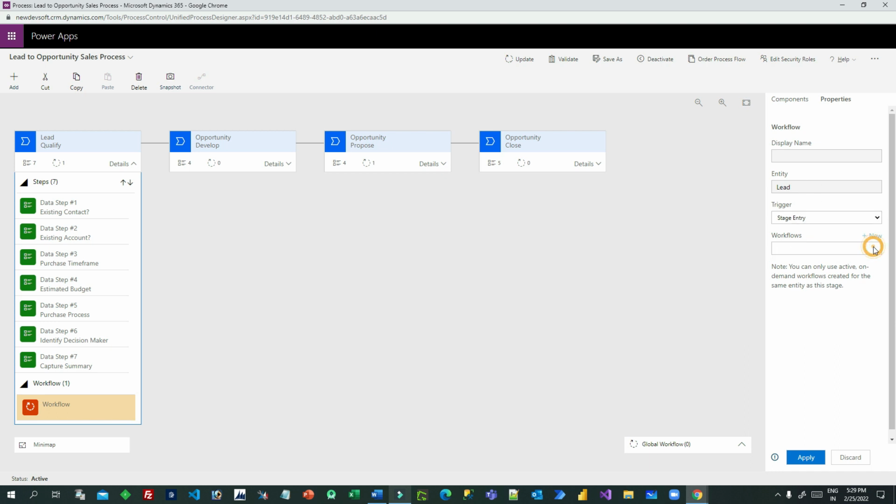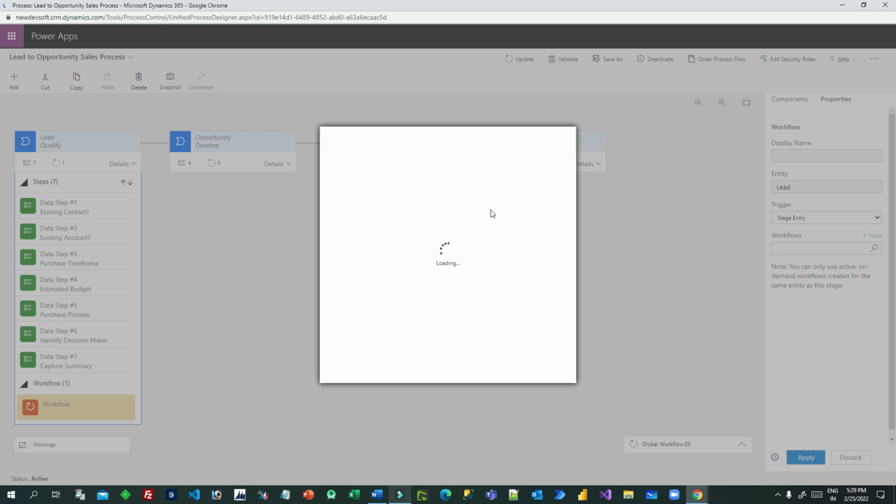And which workflow should call? I have not yet created any workflow that will create the playbook. So click on new. Now here we can create a new workflow that will create a playbook record using the lead template. This is how we can automate playbook. Let us wait. It is trying to create a workflow.